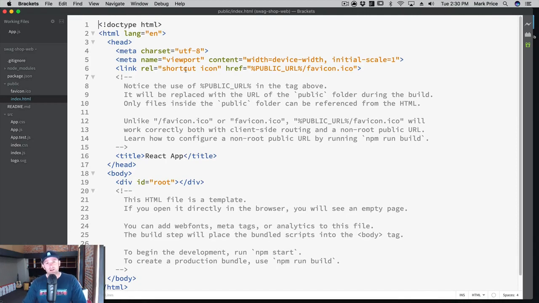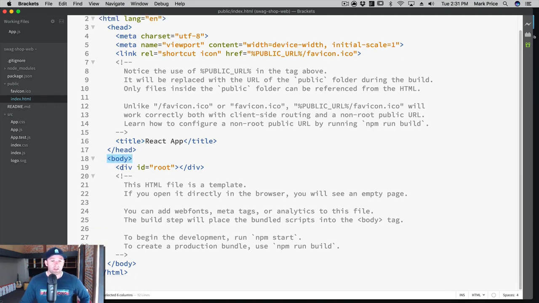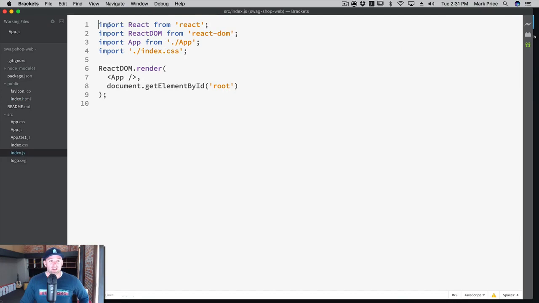So with React, you won't actually code in HTML files. In fact, you really won't write any HTML in an HTML file. You'll write it in your JavaScript files, those JS files. And so the title of the page is still here, of course. We can put a favicon, but here's the interesting thing. Here in the body, there's a div and there's an ID called root. This is just an arbitrary name that was picked. So if we go to index.js, this is actually the starting point for React. We're importing React from the React package, we're importing ReactDOM from React DOM, and we're importing the app from ./app, which is actually the file that has the code and the changes we want.